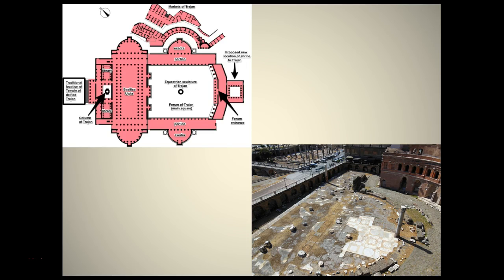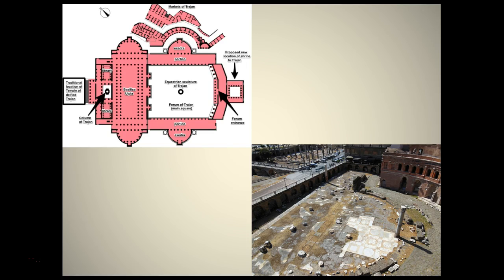So the Forum of Trajan is elegant. It is riddled with signs of top-level architecture and decoration. All of the structures, save for the two libraries, which were built out of brick, were built of stone. There's a great deal of exotic imported marble and many statues, including gilded examples. The Forum was composed of a main square measuring about 200 by 120 meters that was flanked by porticos.